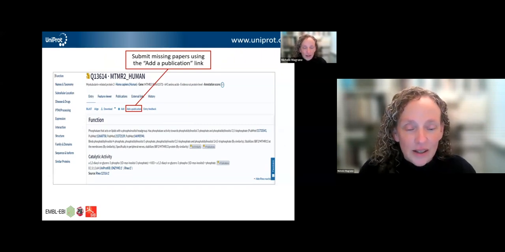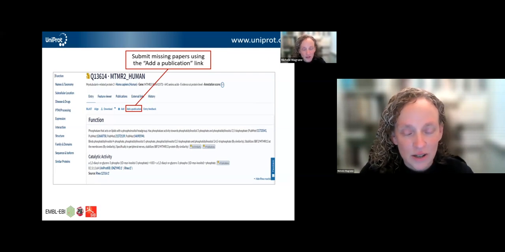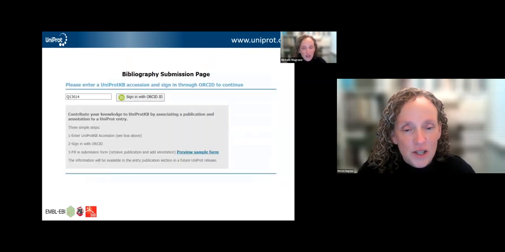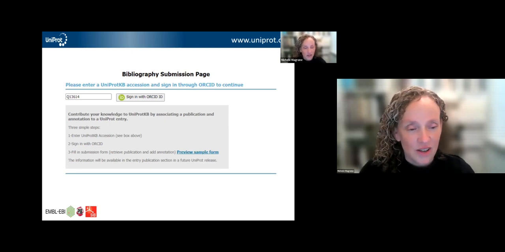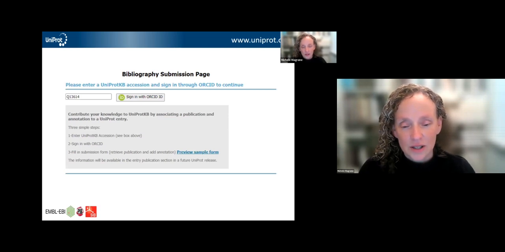And if you do notice that a paper is missing and you would like to submit it, you can use the Add a Publication link, which is on the entry page of every protein. If you click on that, you'll be taken to a submission page, which will guide you through the submission process. You just need to provide the accession number of the entry that the paper should be associated with and sign in with an ORCID ID.